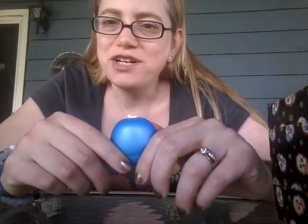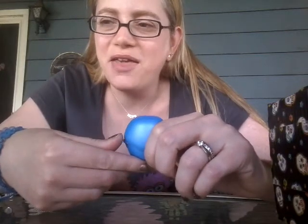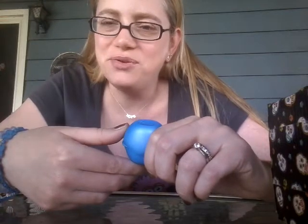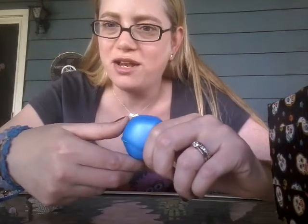I honestly don't remember what I paid for it. I think it was pretty pricey — probably close to $4, which is not what they usually are. But CVS, you know, their price point was a little bit higher. Because I had a store credit, I said screw it, I'm just going to try it out. I think I've seen these at Five Below for maybe $3.29 or possibly $2.99 — I don't know for certain. But I know CVS is on the pricier end. You can find them for cheaper for sure. Does this feel like it stays closed? It does — it locks into place pretty well, so you don't have to worry about it in your bag opening up, which is good because that was a concern for me.